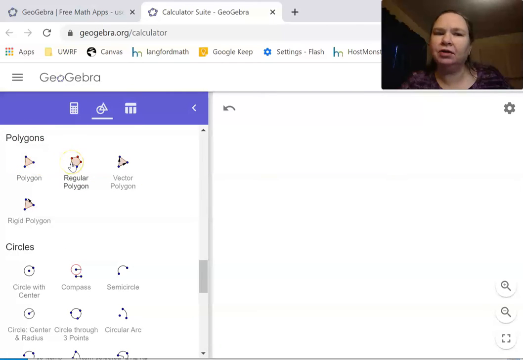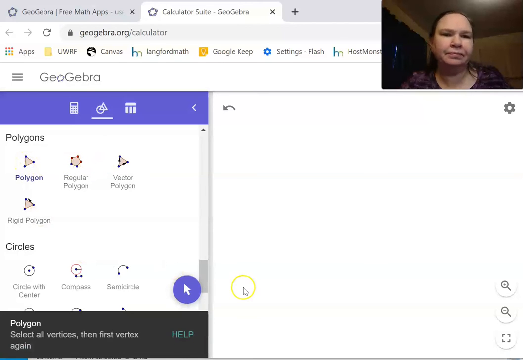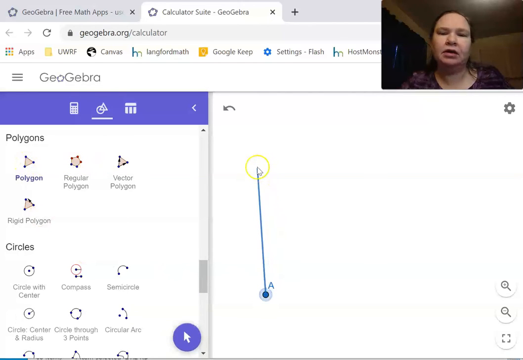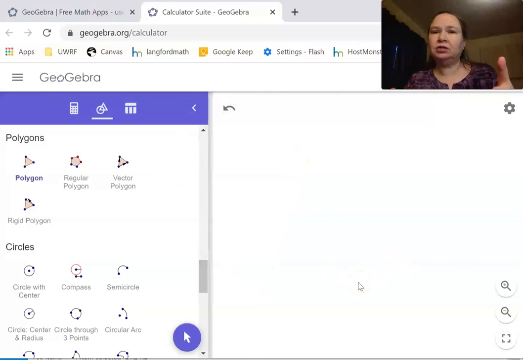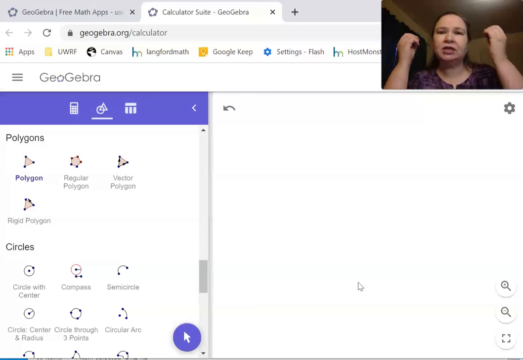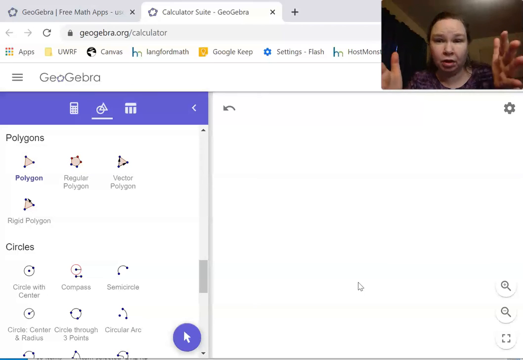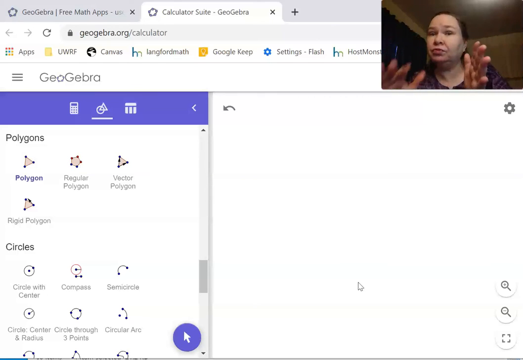We do not want a regular polygon. We want a polygon. And so we are going to make a shape that is not, oh, I have made a mistake already. Undo. So when I do this, GeoGebra is going to attach names to everything, and it's going to be confusing.